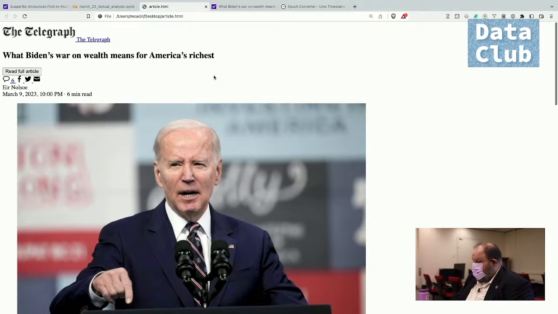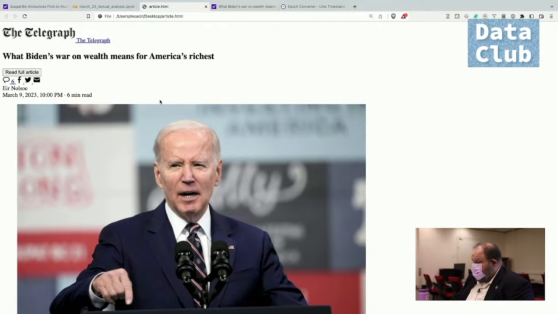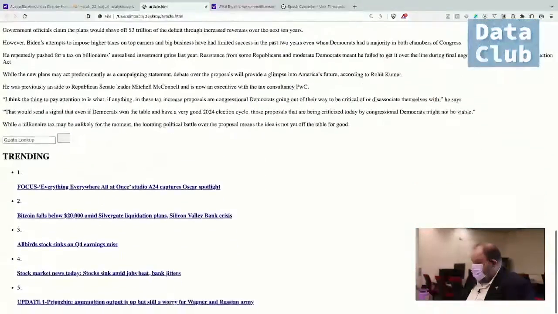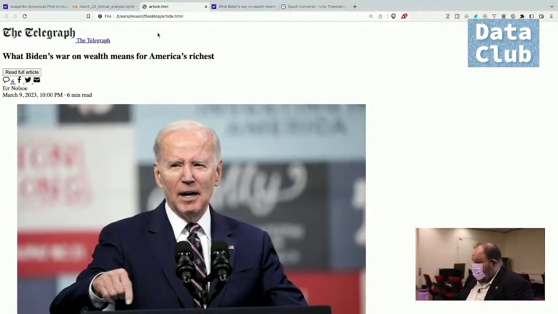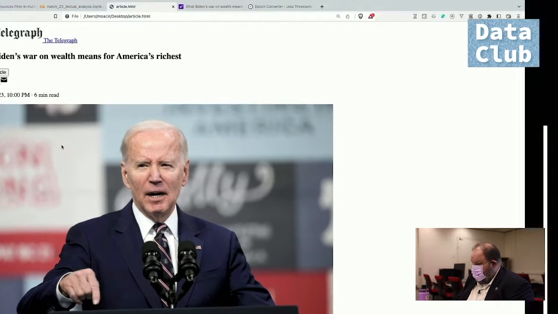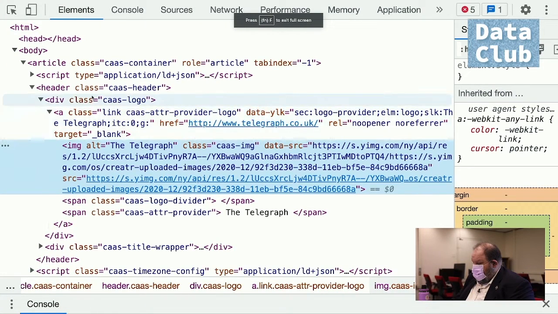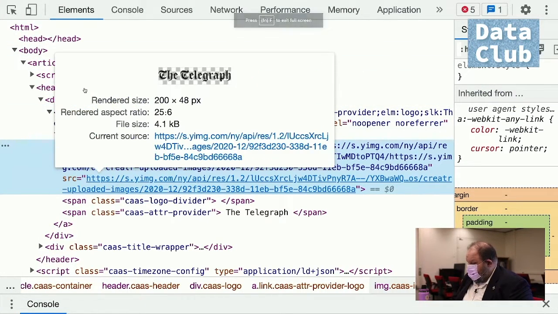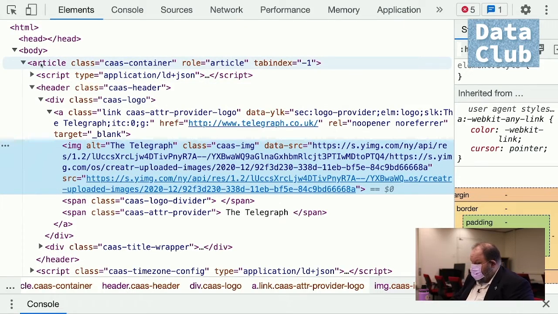This is where looking at article.html and then actually inspecting article.html. Let's do it this way. We can see that there's a bunch of stuff here, even just in this article, the article container. There's a bunch of stuff here that we can turn into metadata.